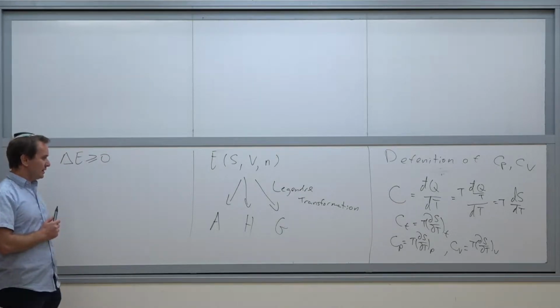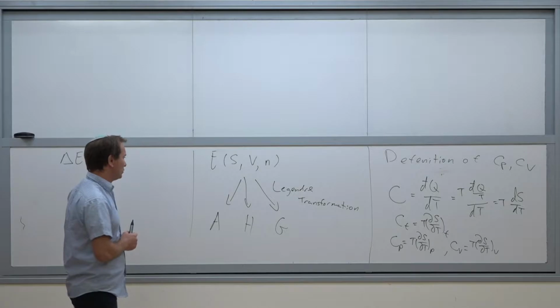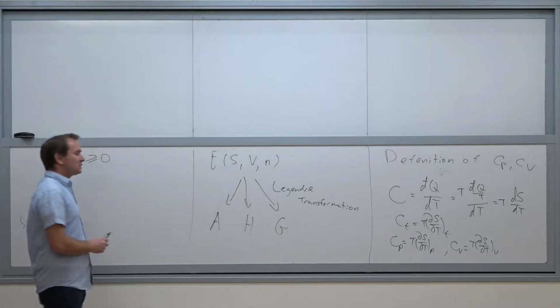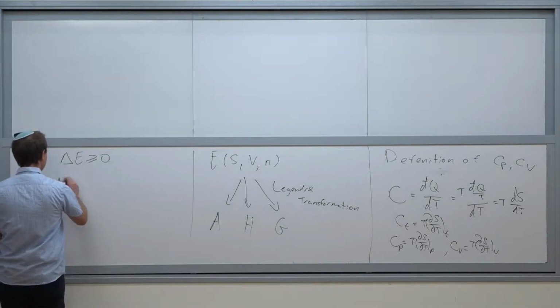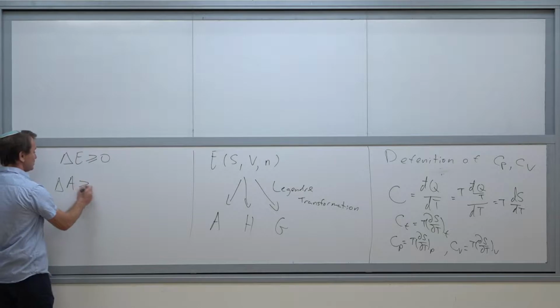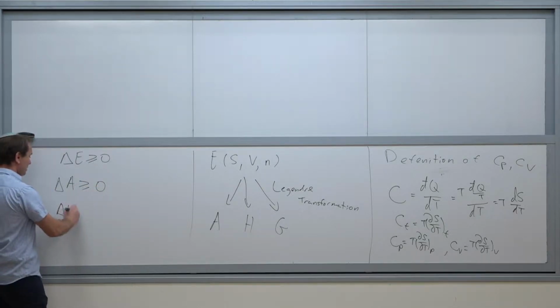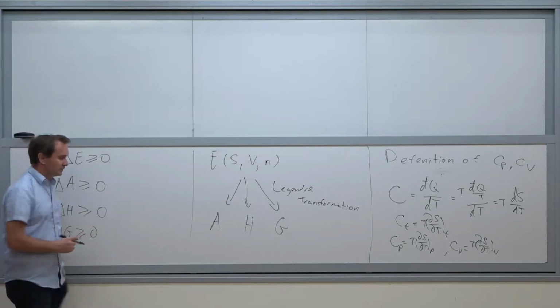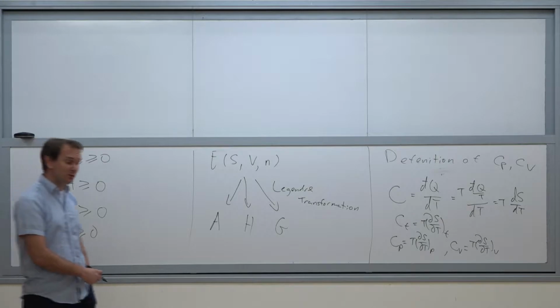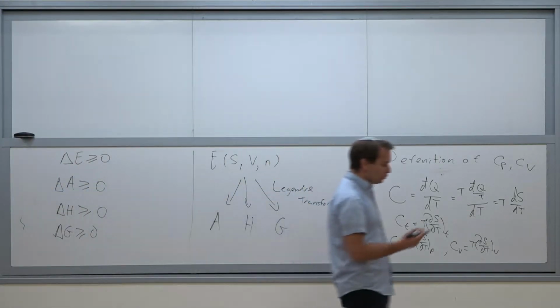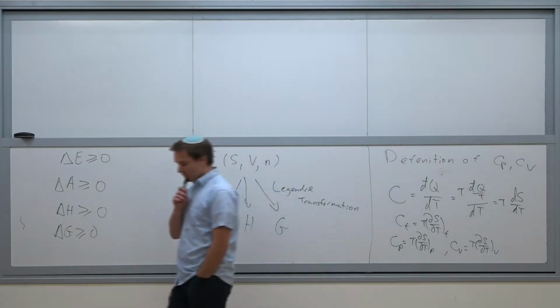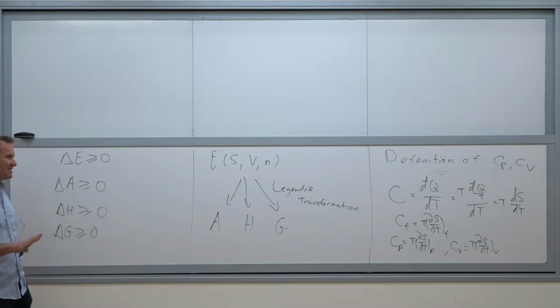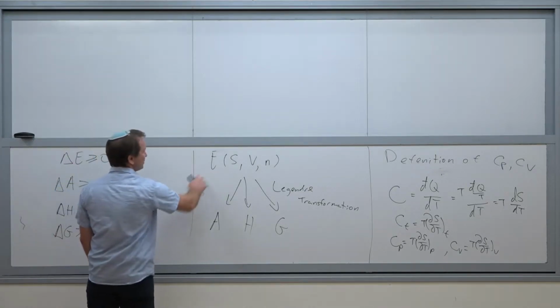One can show, and you have been given a home assignment to actually show it, that for all Legendre transformations of the energy, the free energy is minimal, the enthalpy is minimal, and the Gibbs free energy is also minimal. Any variation, spontaneous fluctuation or application of internal constraint, also gives rise to the other functions of state. And the proof is exactly the same as the proof for energy.